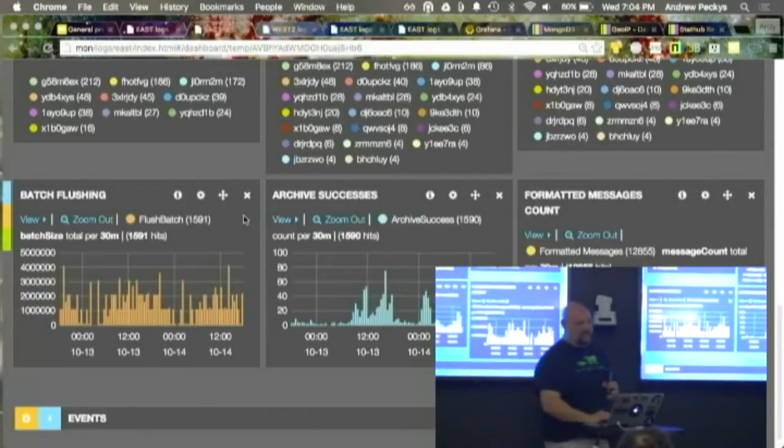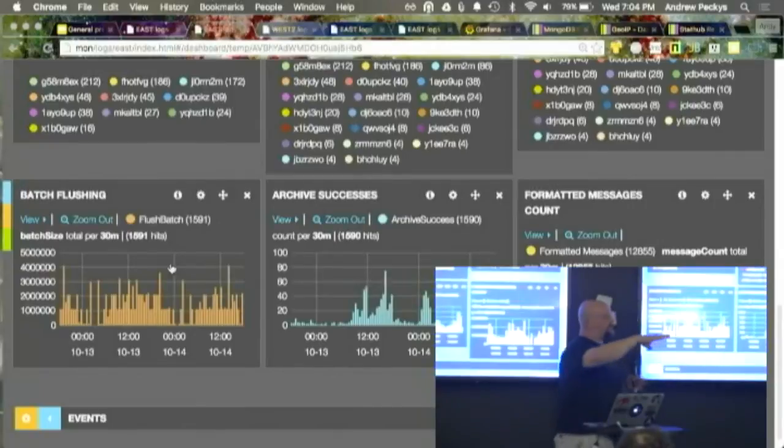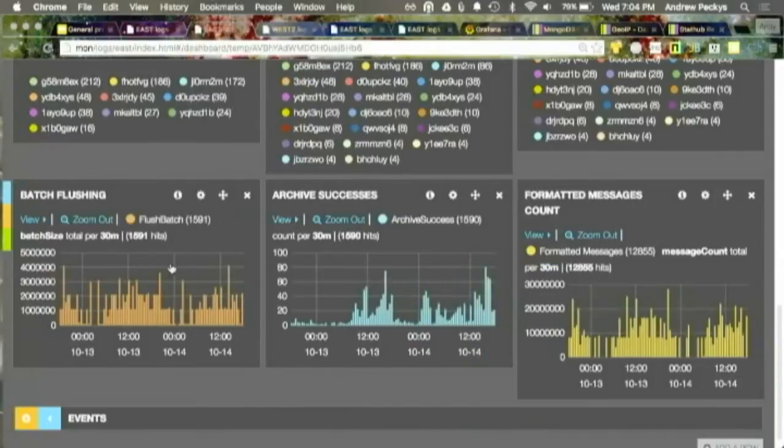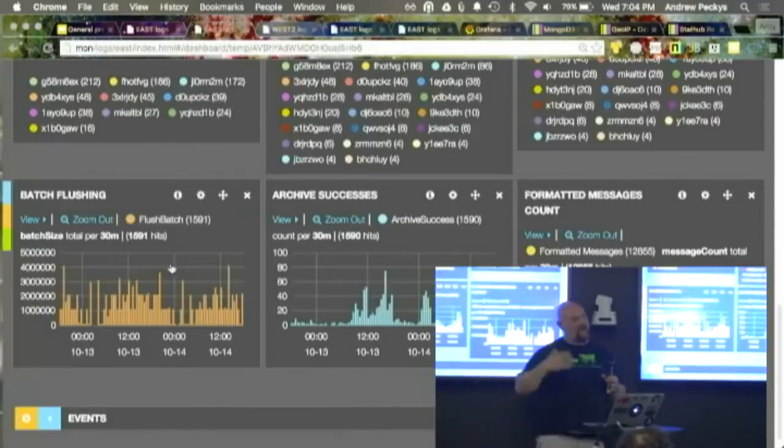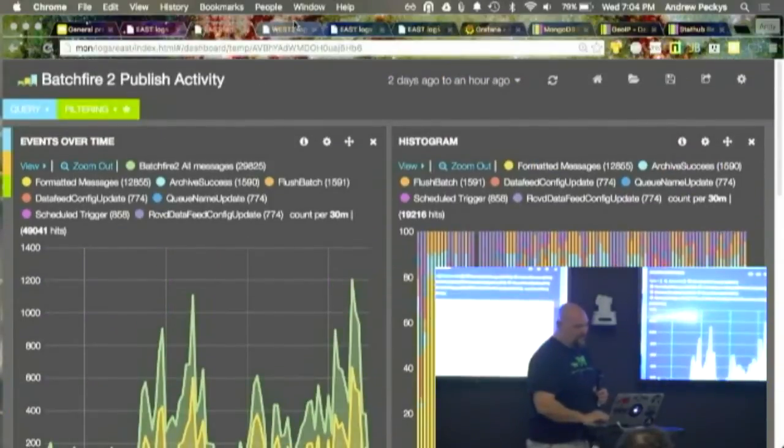Then you can take those numbers and sum them and aggregate them. These views here for our flushing, archive and formatted messages, there are thousands of messages that make up those numbers, and I can't add them together if they're not numbers. So that's just a pro tip. Those are good things to do.